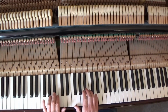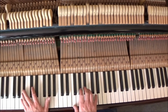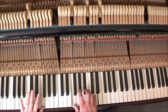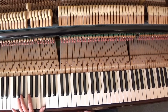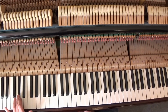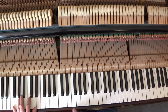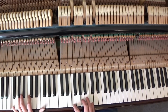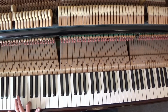So, from the top, I found my thrill on Blueberry Hill. Now, F, you want to go to your F. And the F riff is bottom F, top F, A, C, C, A flat, A, C, F. And again, you're playing triplets with the right hand, which is the chord of F: F, A, and C. So that riff in the left hand: F, F, A, C, C, A flat, A, C, F.